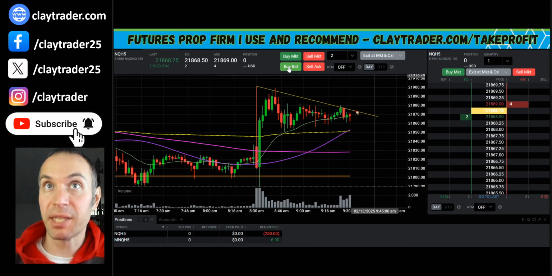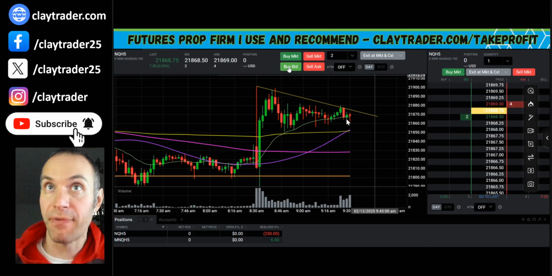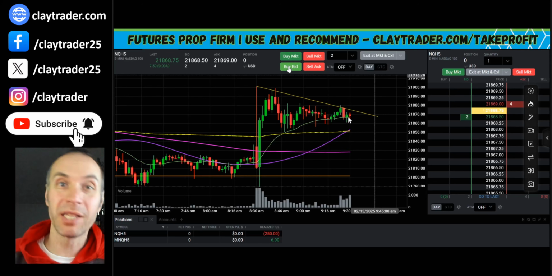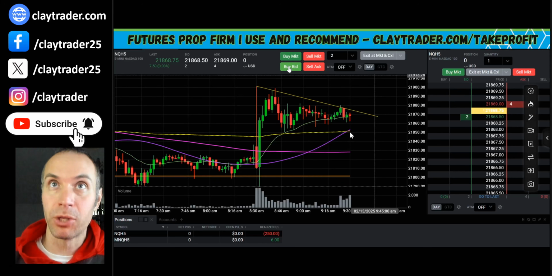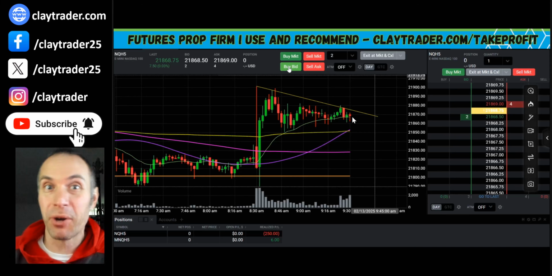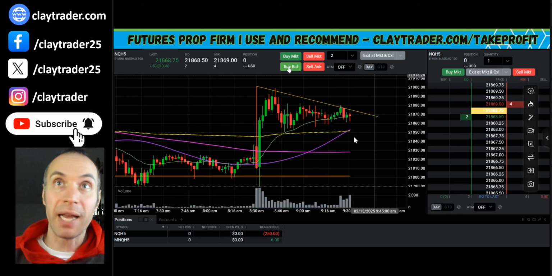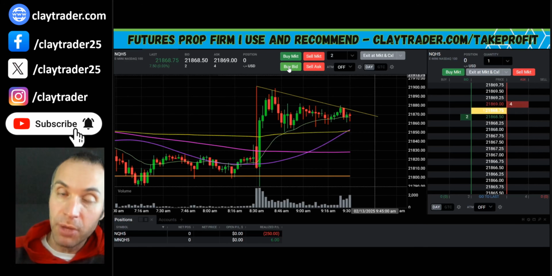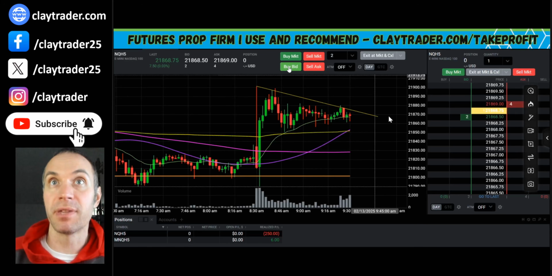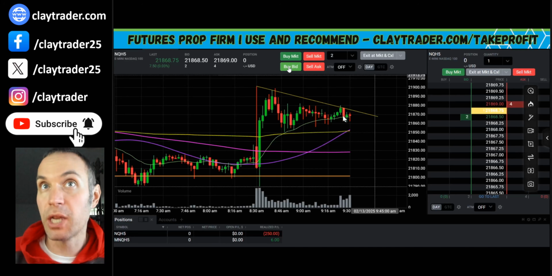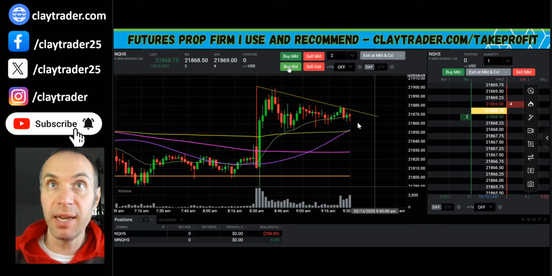So at this point, the setup is hanging in there. And in my opinion, it's gotten even better, because this was a failure to push to the downside. The bears failed in their goal. Once again, due to my entry, maybe a little too soon, I just couldn't risk it. Are the bears going to fail? Because if they weren't going to fail, then that loss would have gotten way too much bigger. So I was just at the mercy. But I knew in the back of my mind I could always get back in if the pattern recovers, if the situation starts to look better again. And all those things did indeed happen, so I knew that I could get back in.